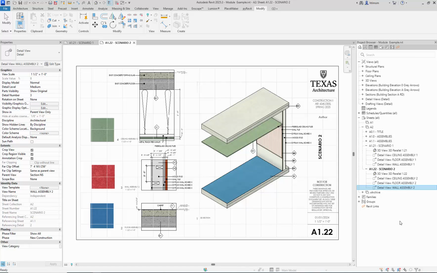And the next thing that we're going to do is create a design option that's going to allow us to put an entirely different set of walls, ceilings, and floors in here. Now, again, in Rhino, you would copy all this off to the side and make new materials and paint them all and then render it out and do all this stuff. But in Revit, what's going to happen is this is actually going to happen right on top of each other. And Revit is going to hide things based on the design option that we select.